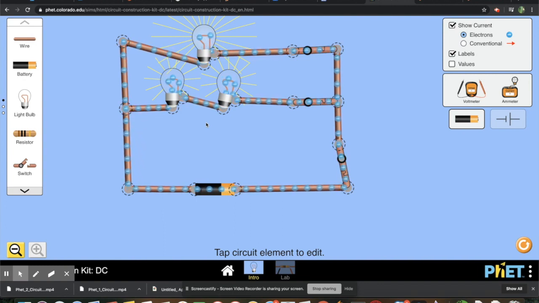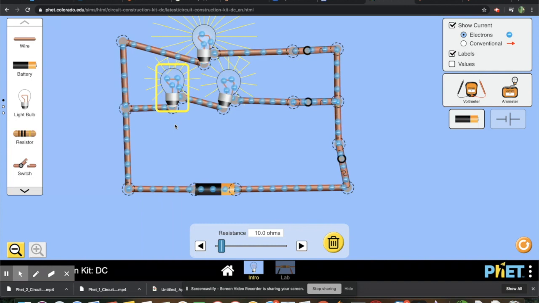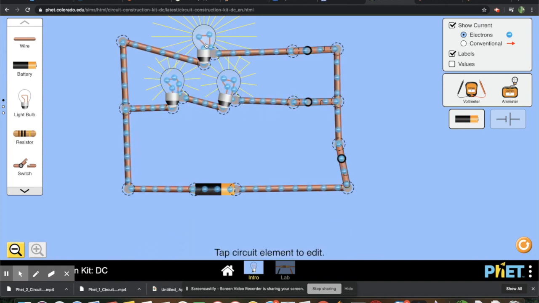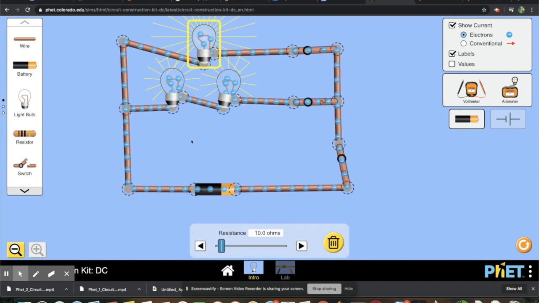Number 5, if bulb R2 were removed, explain what happens to the other 2 bulbs and why. So here's R2. If we were to take this out, what would that make the resistance in this branch? Currently, with both of those in there, the total resistance of this branch is 20 ohms, which is high. If I took this bulb out, it would make the resistance half as much, which means this bulb should probably be brighter afterward. But the other question is, will that affect the brightness of bulb 1?